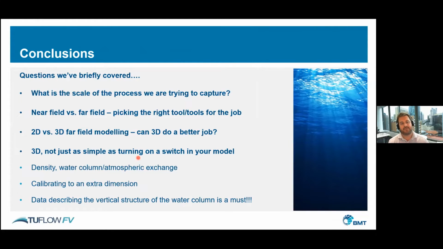So what I've briefly covered today is: what's the scale we're trying to capture here? Are we looking at very fine scale velocity and profiles, or are we looking at a larger scale? Nearfield versus farfield, picking the right tools for the job. 2D versus 3D farfield modeling. Is a 2D model appropriate for what you're looking at? Can 3D do a better job? And it's not just as simple as turning on a switch.